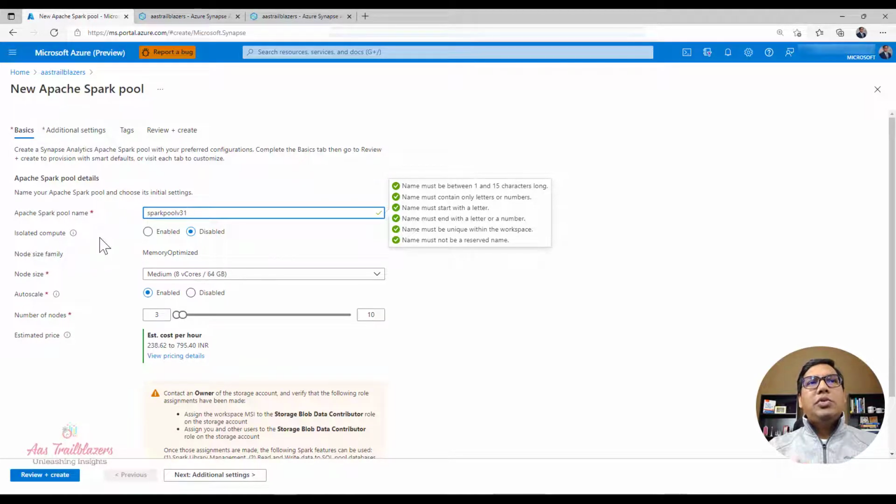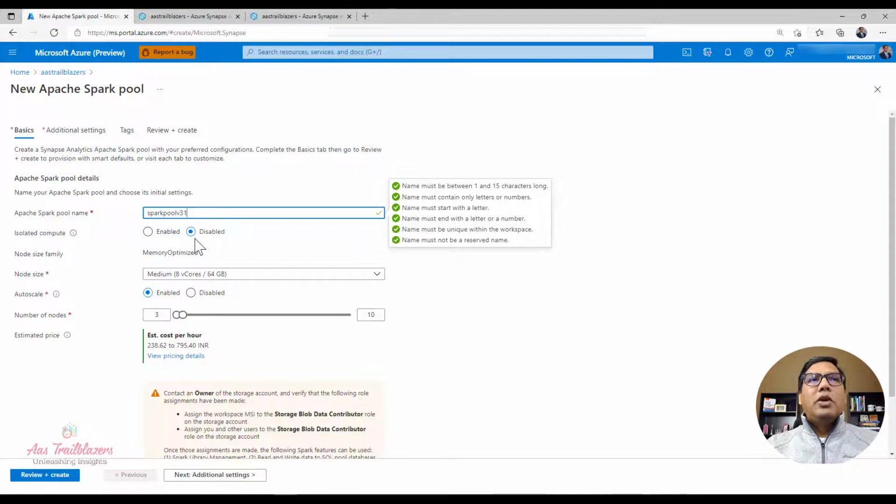This feature is only available in some of the regions, and it's only going to be applicable if you are using a larger node size. But this helps in a scenario where you want a completely isolated compute environment. So that is a feature that's available here.